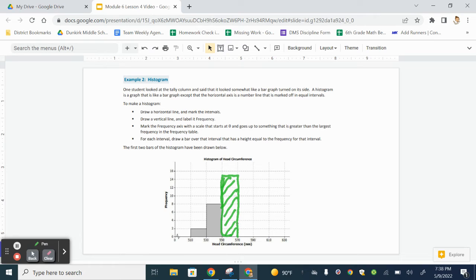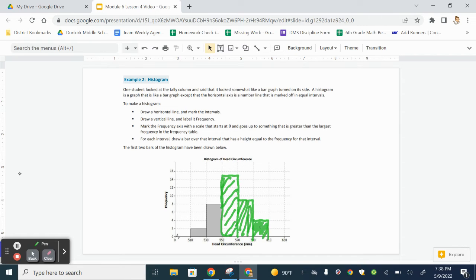Okay. The next one is our large, which is an interval 570 to 590. And according to our chart, we had 9 of those. So I'm going to find the 9 here in between the 8 and 10. Draw my line in between. Do the same thing. Shade it in however you decide to shade it in. Our next interval was for our next size up, which was our extra large. We had 4 of those. So I've got 4.